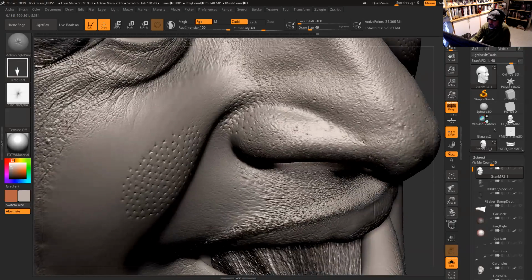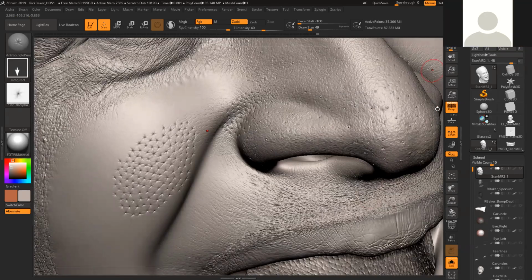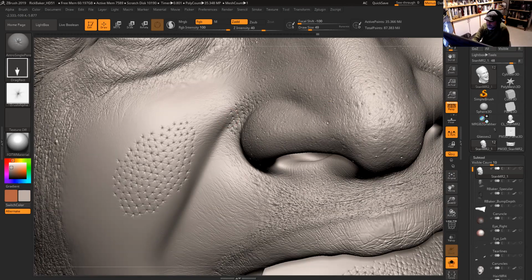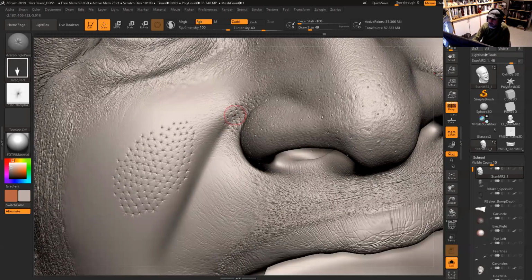I would say the first thing is to get your model perfectly symmetrical when it comes to topology, right? No. Oh, the topology is not symmetrical? No, I like to throw ZRemesher and then just click buttons and then sculpt. Oh, that's not good. Yeah. But my current topology is symmetrical, yeah. Oh, okay. Yeah. So if your current topology is symmetrical, then it's easier to just recreate a symmetry, right?